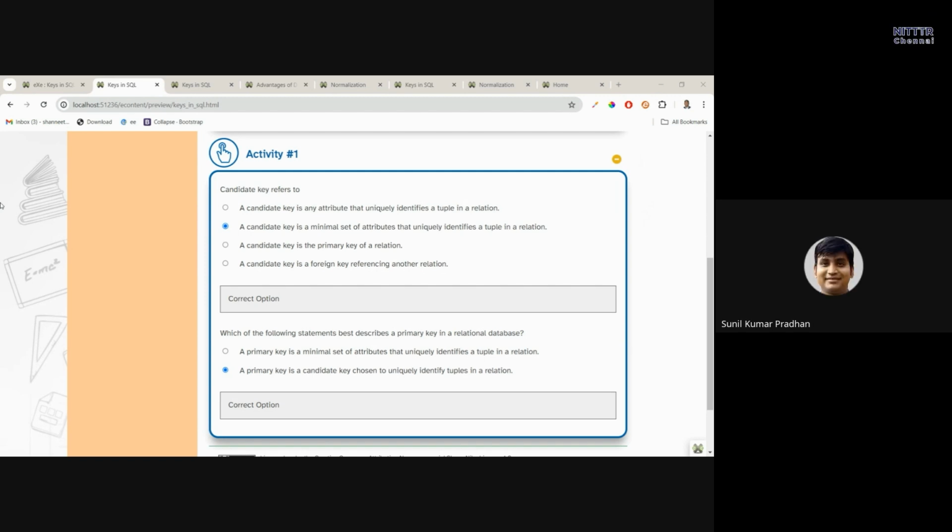And one more thing, sir, I feel in this platform the time limit is not there. Let's say we want to evaluate in the class. Yeah, there are activities where you can set the time limit also. It doesn't mean that it does not have a time limit. There is a time limit for many activities. For example, when I go to interactive activity, when I go to games, I can set the time. Within the time, you have to finish that activity.